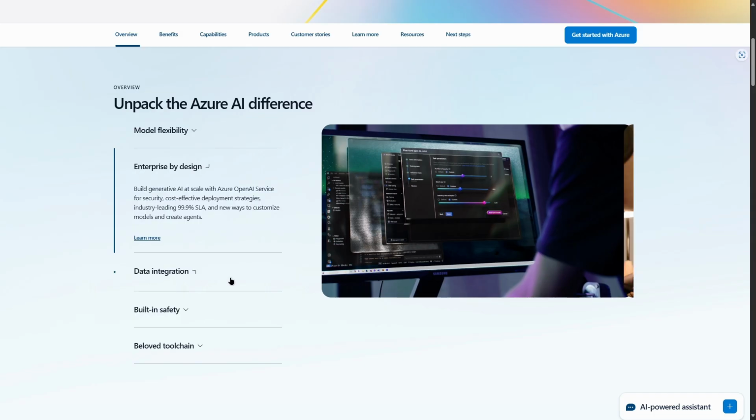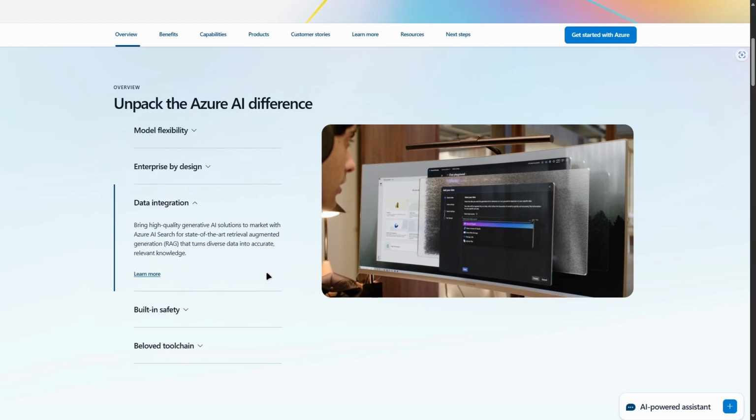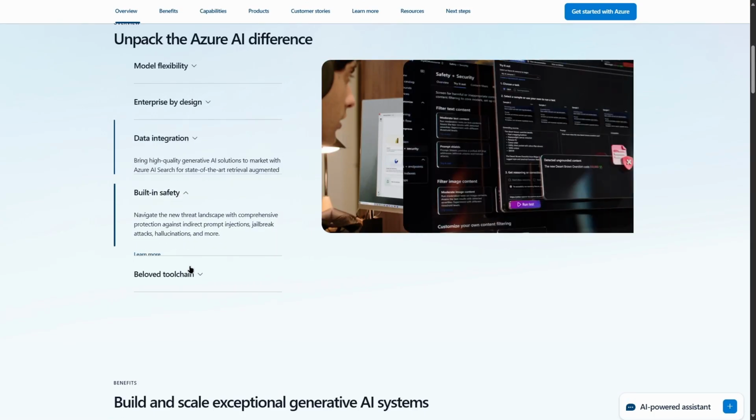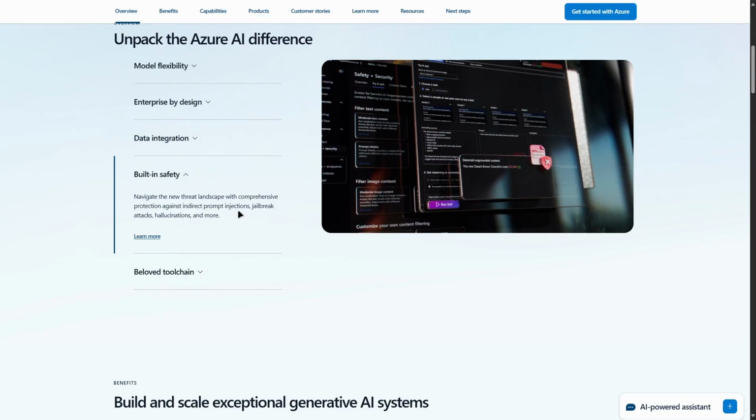Next one is data integration. We can bring our own data into Azure, and yeah, there are so many other data related services as well. We will talk about these things later in a future video. Built-in safety. When we work with AI, we need to be concerned about security and other safety concerns, right?